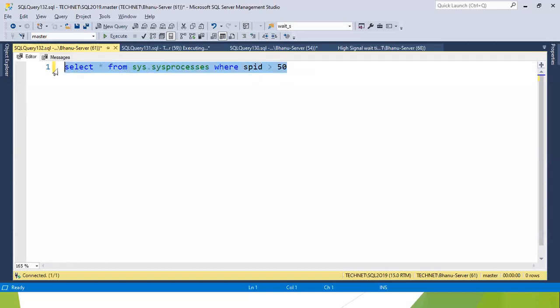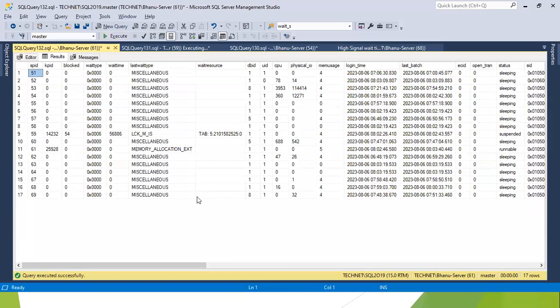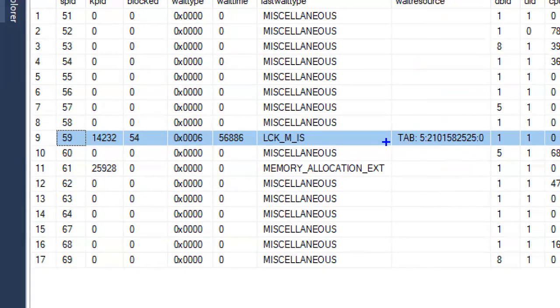If it is more than 50, you can consider or investigate it, right? So if you execute this, you will have only the user sessions and a few sleeping background threads also, right? So you don't need to worry about background threads. Even sleeping sessions can be an issue, as I was talking about earlier. So even a sleeping session can contribute. We will talk about that later, but for now understand here the LCK, right? So this is waiting.